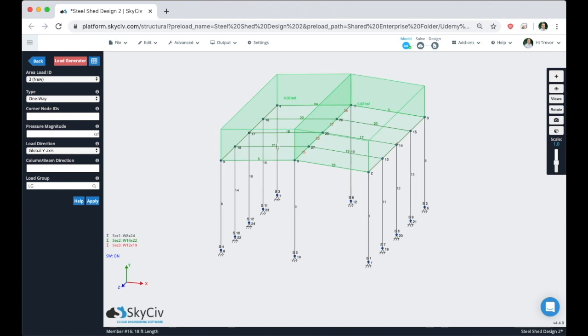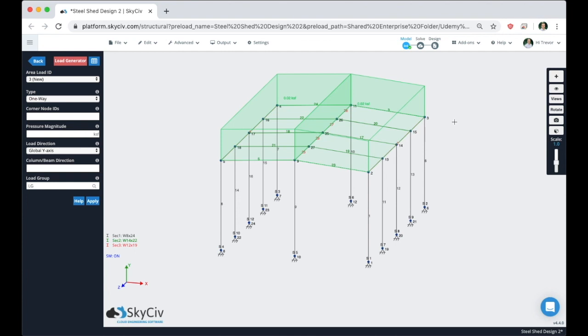And you're probably thinking, well, we already have the dead load of the members here. Why do we need to add more load to the roof? That's because there's things that we can't accommodate for in structural analysis in this type of software, such as roof cladding, insulation, anything that's being put on top of the actual structure that the structure also has to support.